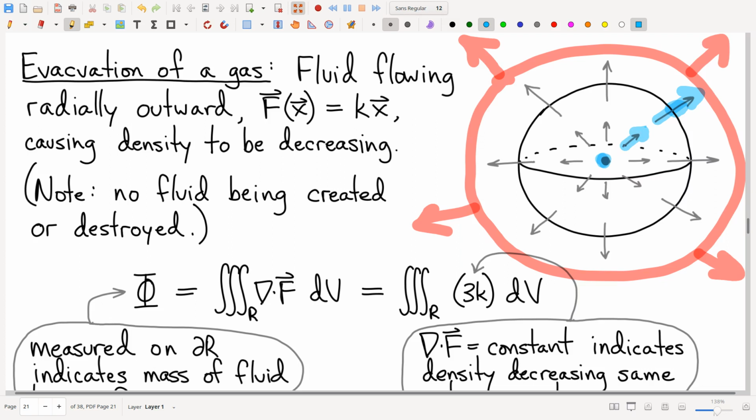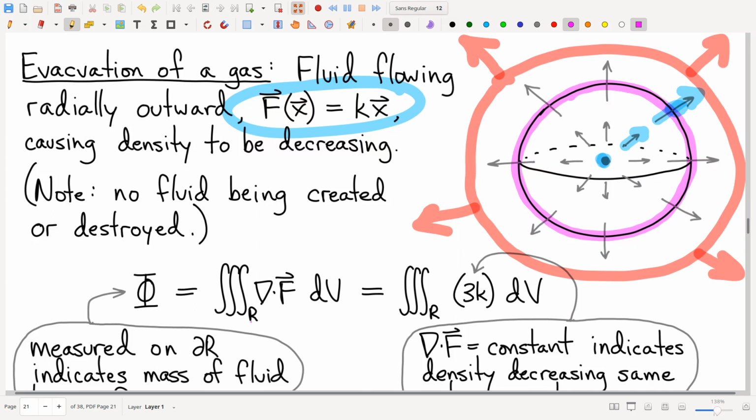And I claim that you can describe this vector field like so, and I'll be able to give you somewhat of a justification of that in a couple of seconds. But so again, here we go. We have a red balloon that's expanding, and the air flows like that. Does everybody see my scenario? Well, now we're going to talk about this sphere here.